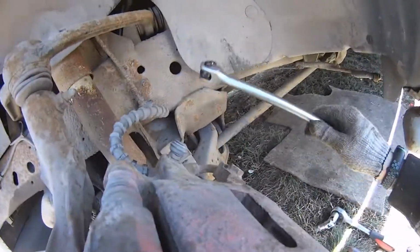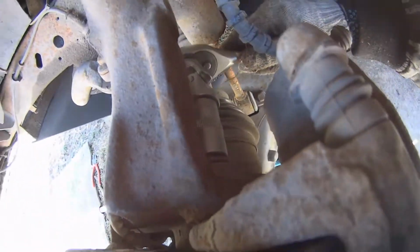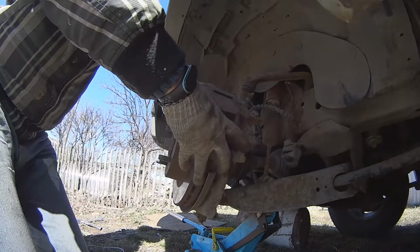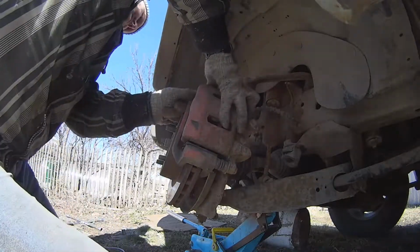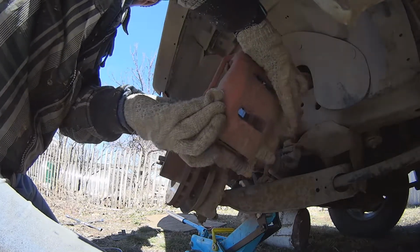First you're gonna have to use the breaker bar, cheater wrench with big leverage, because them bolts are pretty tough, and they should be, because they hold this big brake caliper. Not so big as in a modern car, but big enough for this Explorer. So now I'm gonna get this out. Oh, it came out with the rotor. Oh shit! Came out. Just like this.